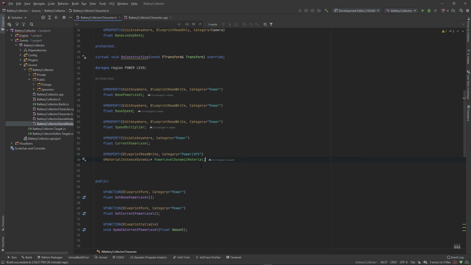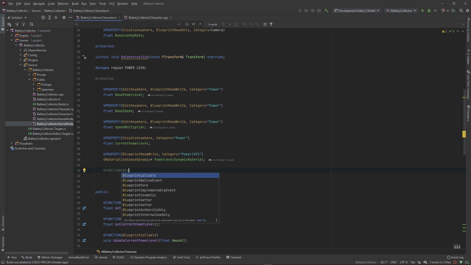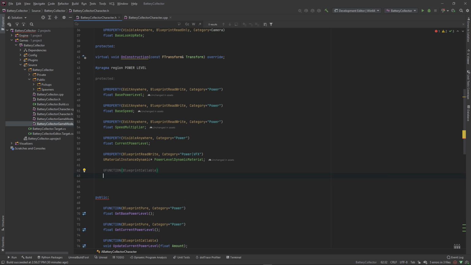And now what we need is a function, and this is something that I may or may not call in Blueprint, so I'll make it BlueprintCallable. And this is going to be UpdatePlayerMaterialColor. That's all this function is going to do, and it will be called inside of that UpdatePowerLevel function.